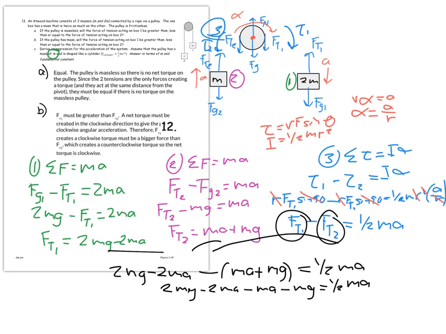The mass terms here cancel out, actually, so I can get rid of all those mass terms. And I'm going to move all the a's over to the right side, and I'm going to be able to subtract 2g minus g. So the left side of the equation, all I have left is g, and I'm going to add all those a's on the other side, so I have 1/2 a plus 2a plus 1a, so I end up getting 3.5 or 7/2 a, and that means that my acceleration here is just going to be g over 3.5, which works out quite nicely there.